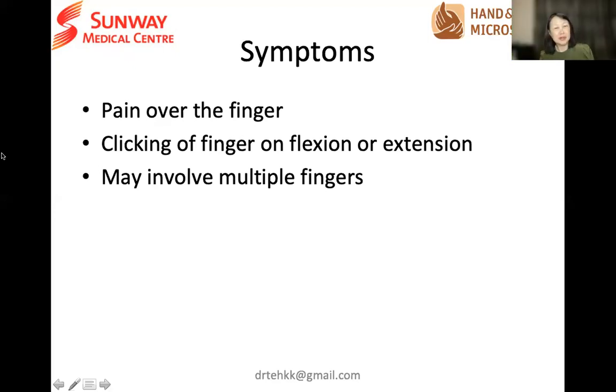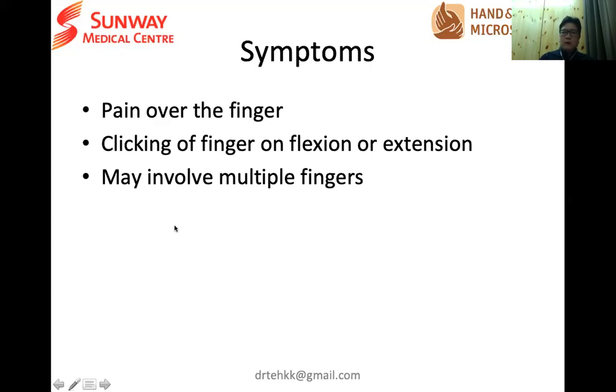I think this is because the patient is old, number one. Number two, the patient didn't seek treatment early, so the symptoms just worsened. You should understand what we call the quadriga effect. Quadriga means four. If you look at the Roman chariots, there are four horses. The four horses are the four fingers, so they all come from the same muscle bulk. They go through the same carpal tunnel. Once these tendons are swollen, they can slow down the function of the other tendons as well, and that increases the risk to all the other fingers. So if you don't treat one, all the other fingers can get worse.